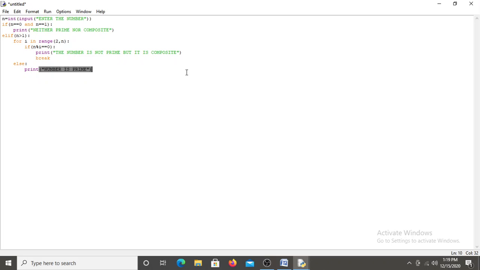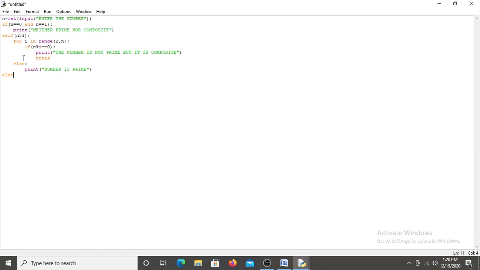Right? So what if I enter negative values? See here, if this value is less than 1, it may be -1 or -2 or any such value, then what should I print? It should say, you should enter a valid data. So the else part I'll be using for this loop.